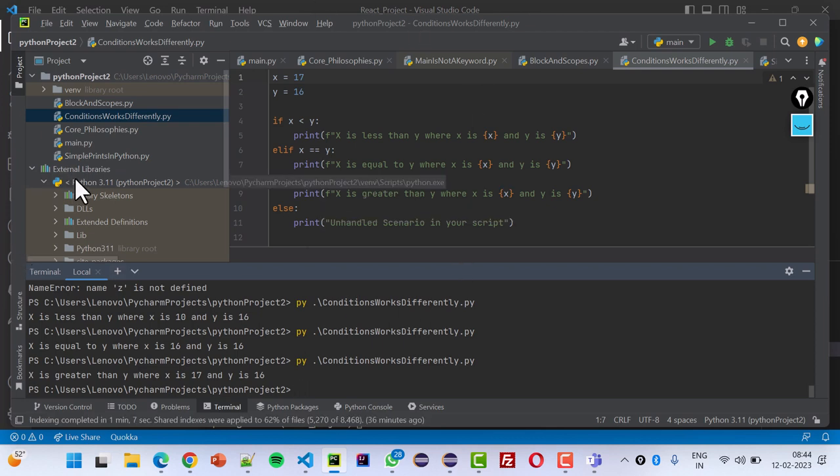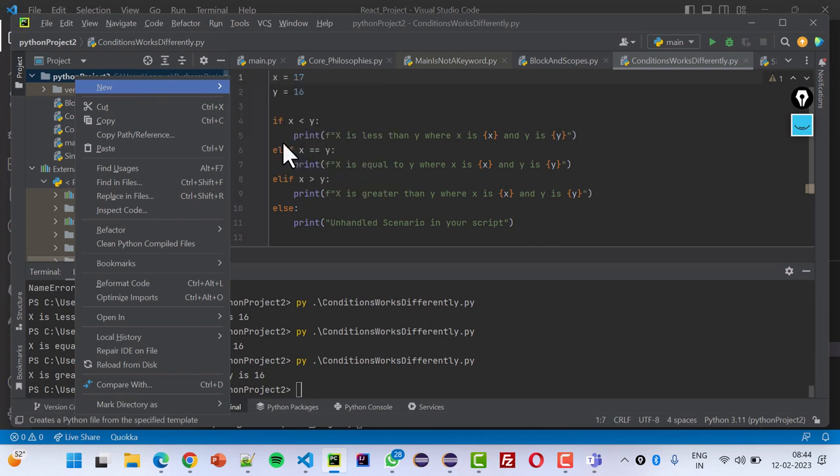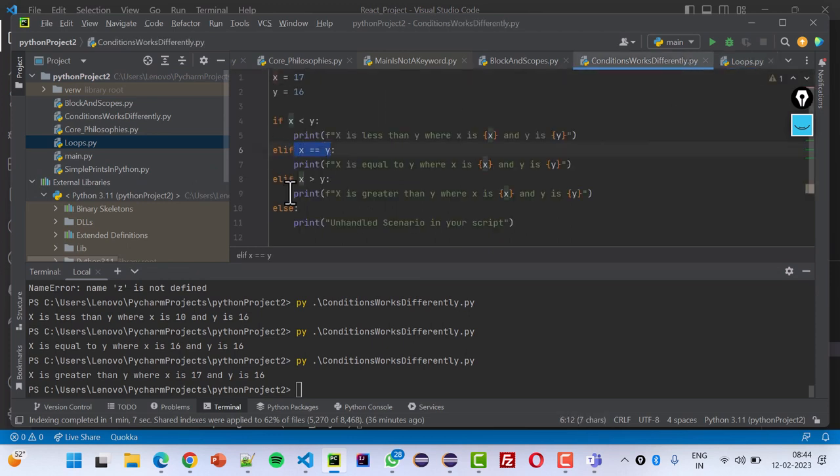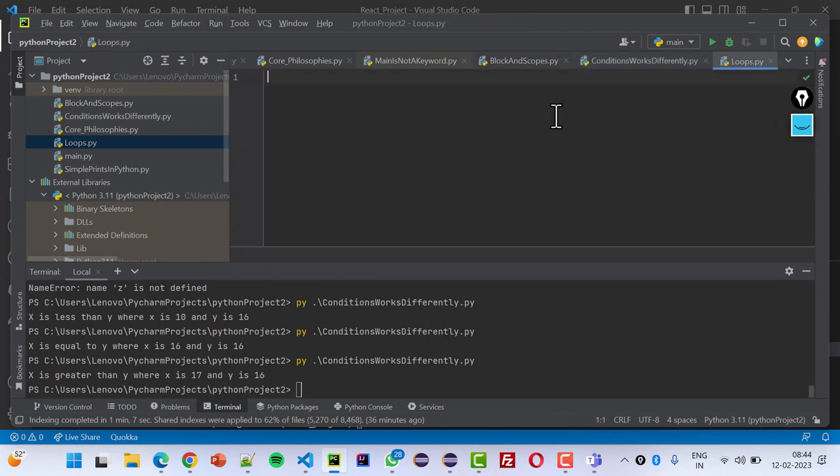So within square brackets, I'm going to write, let's say, Monday, Tuesday, Wednesday. So three days I have written. I introduce one more variable, n as 0, and I simply use this loop: if n is less than 4, then print the list. The list name is days of a week, and I simply mention n here.